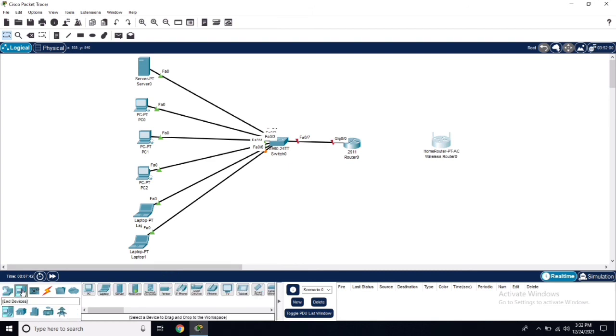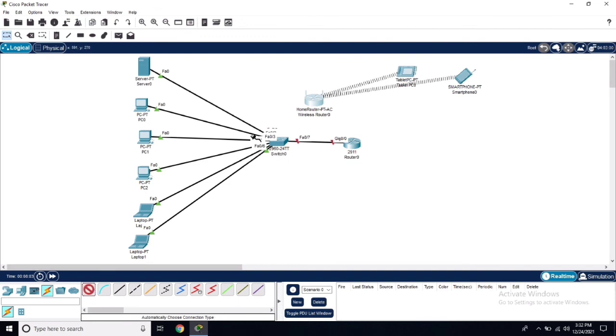From end devices I'm taking a tablet and a smartphone. Okay, and connecting this wireless router with the switch.